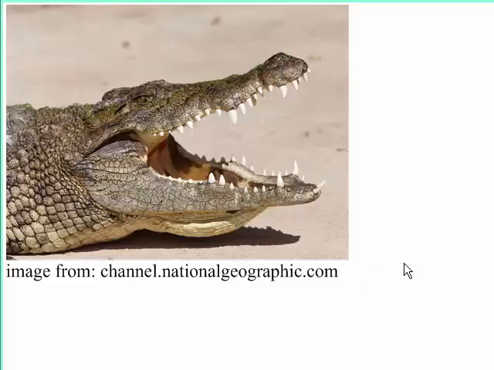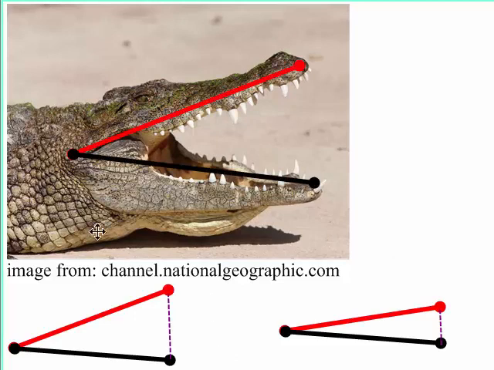And a practical picture of it is this crocodile that I grabbed off the internet. I threw some line segments there to represent the red line, the length from the hinge point to its snout, and the hinge point to the end of its jaw. If its mouth is opened wider, this angle is wider than this opening over here, then consequently the distance from its snout to the tip of its jaw has to be longer in this picture on the left than the one on the right. Larger angle, larger opening, smaller angle, smaller opening. Seems pretty straightforward. Let's keep going.